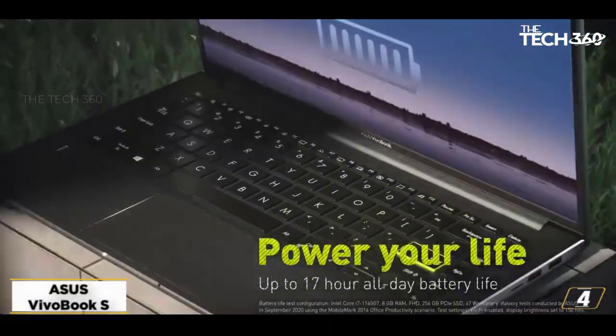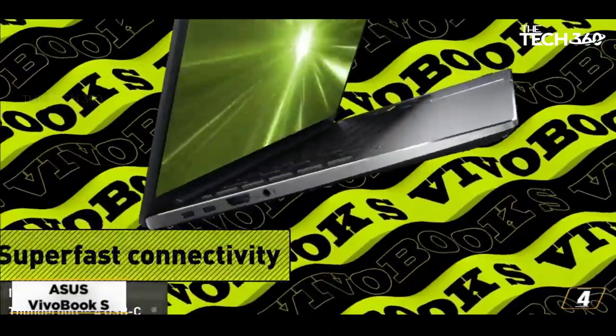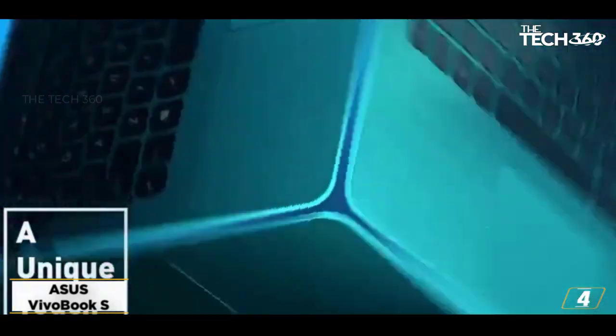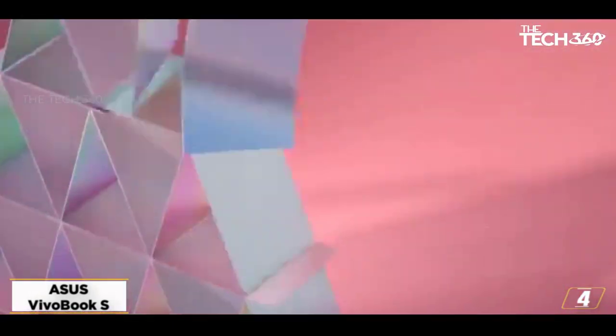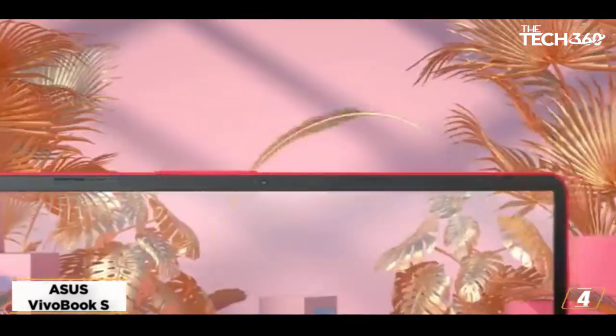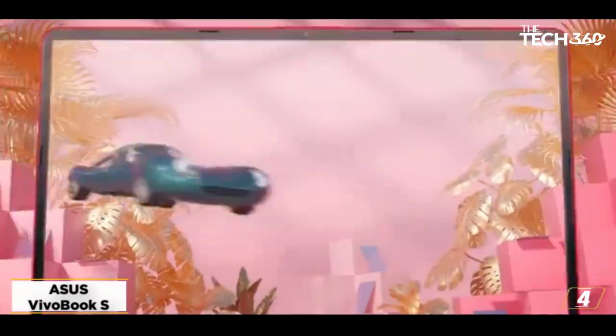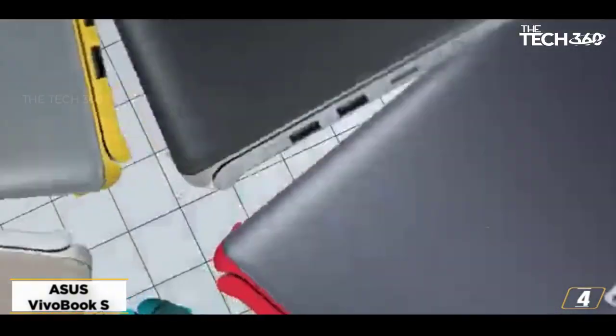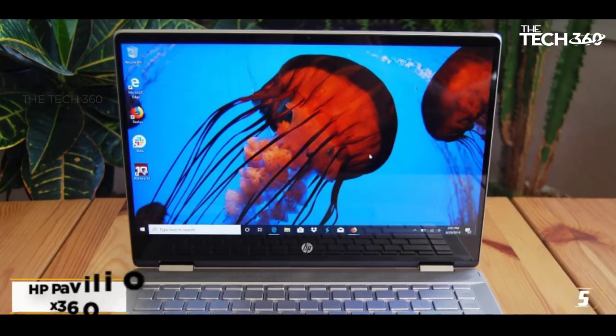Though the near-frameless bezels work to increase immersion, the display itself is only 14 inches wide, which may not suit all consumers. Also, the included 256GB solid-state drive is on the smaller side, so you may want to look into upgrading to a larger storage option. Put inside the best laptop bag, and you've got a perfectly portable gaming experience.